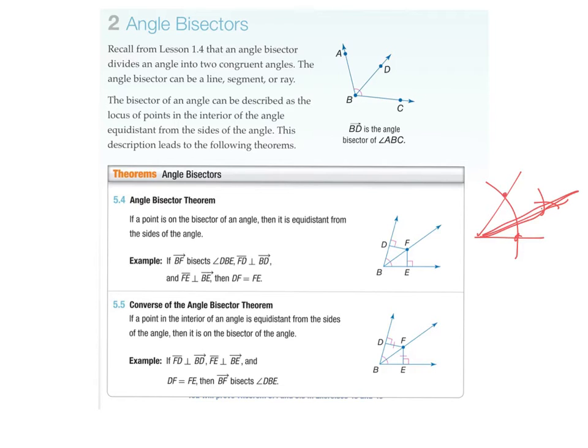If you draw lines down to each of the sides, you get right angles. So again, you've got this extra little bit of information. So, as it says in here, DF must be perpendicular to the line BD. So look for these extra little nuggets that you're going to come across as you go through this construction process.